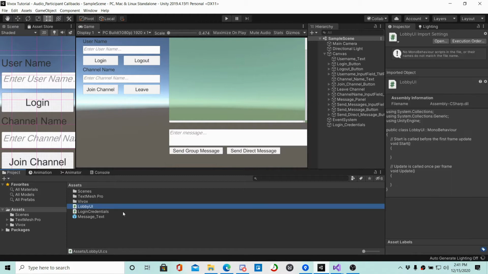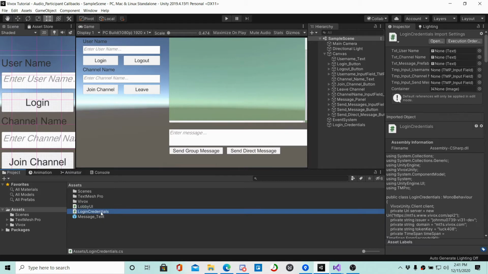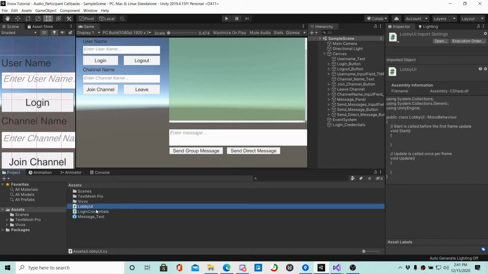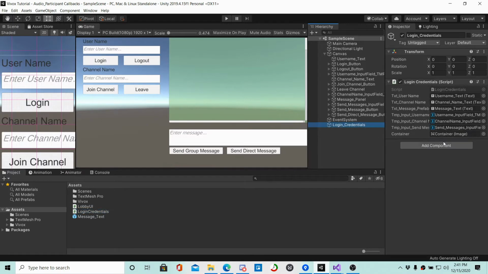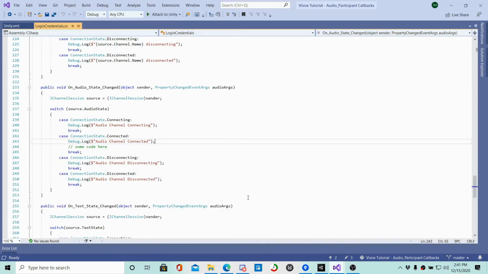I'm not going to go through it right now, but you're going to want to create 2 different scripts. One for your login credentials that will stay regardless of a scene change, and then lobby UI is where you're gonna want to put all of these variables for your UI objects, game objects.